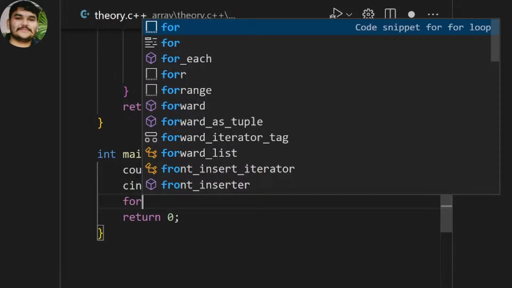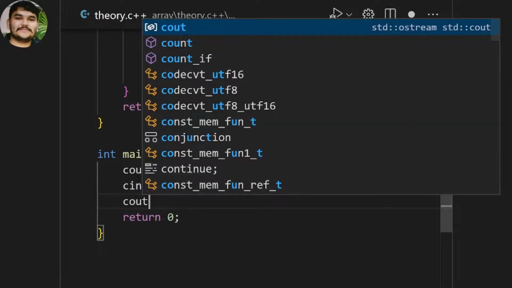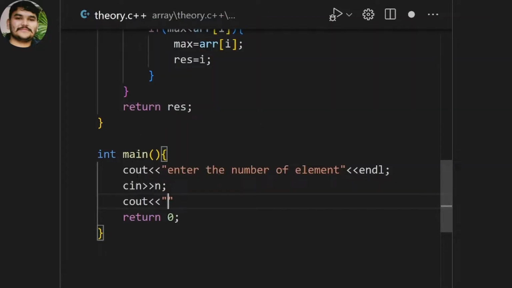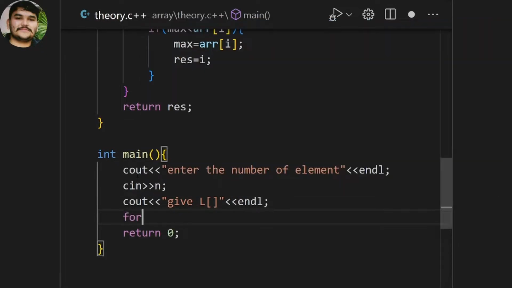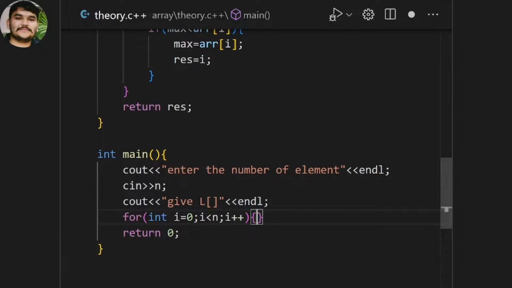So first I have to print, give L array, then one for loop, i is equal to 0, i less than n, i plus plus, and then cin into L of i. That's it.